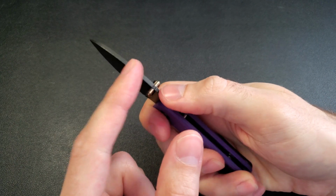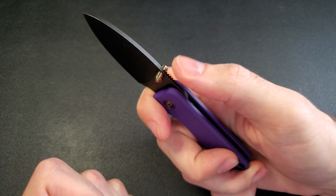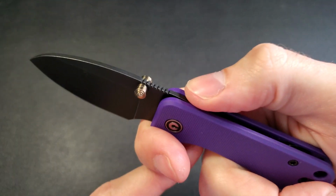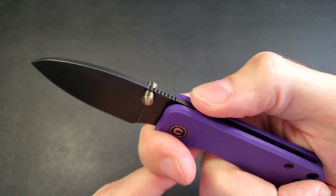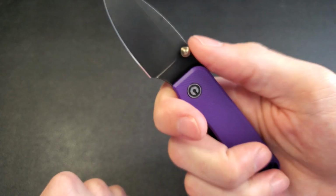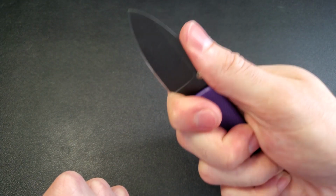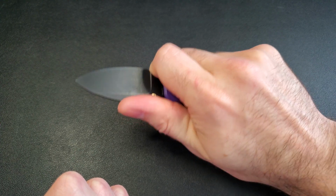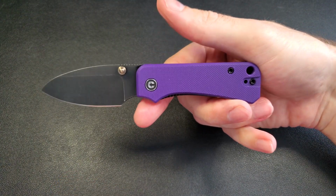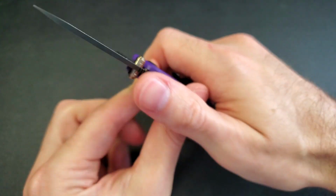The jimping itself, pretty aggressive. I would say it's actually borderline uncomfortable, but for the most part, it's primarily just functional. I would take over-aggressive jimping over under-aggressive jimping any day of the week. So jimping is good. Finger choil is good. The neutral grip is really nice. I find myself enjoying neutral grip knives more as I continue to handle more of them. And then finally, the pocket clip.